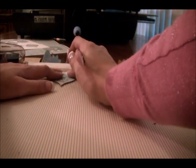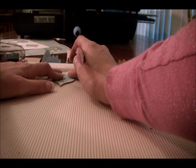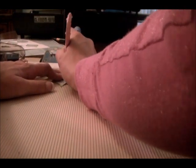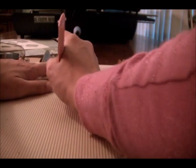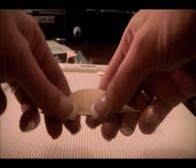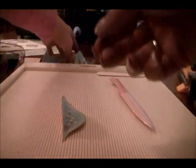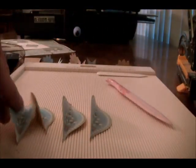So I'm just going to line this up with any line here and just make sure that it's going to go straight. And then I'm going to go ahead and score it nice and good from the top to the bottom. That way it folds over nice and perfect. Okay? So then once we have that, then we'll take all of those pieces that match, and I've already done some scoring so that you wouldn't have to wait for that.